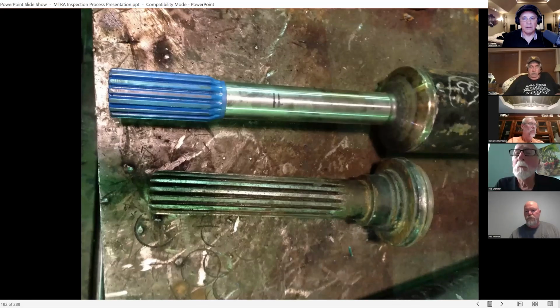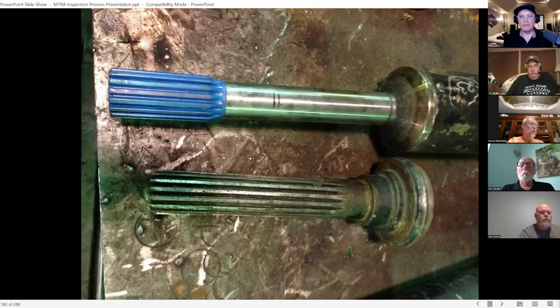There are a couple of different types of spline shafts that you'll see. The one on the top is probably the most common, with that blue Teflon-like material on there to keep vibrations down and for lubrication. Either one of these is allowed. The one on the bottom is a shaft that's built more for a carrier bearing to slide onto it. It's favorable because some people think it's stronger, it has a better diameter, and the way it's made at the base where it hooks onto the drive shaft is stronger. So either one of these is allowed.